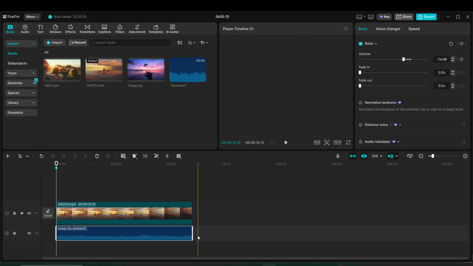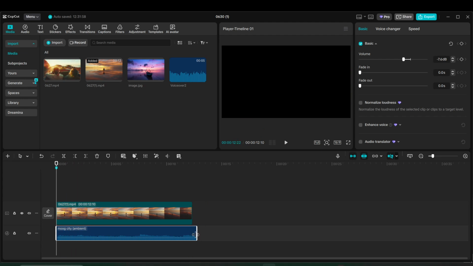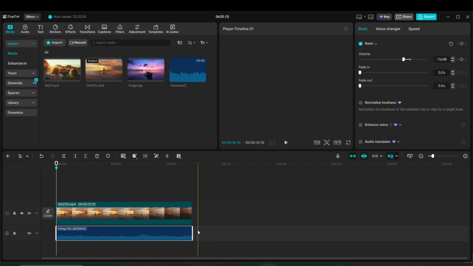A good way to do this is by looking at the waveform in the audio and comparing it to the action you see in the preview window. If there is a specific sound, movement, or spoken word you are syncing to, take your time here. This is the most important part because once the timing is correct, the rest only takes a few seconds.